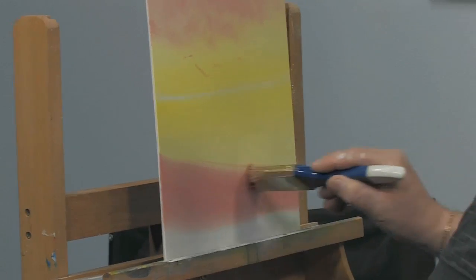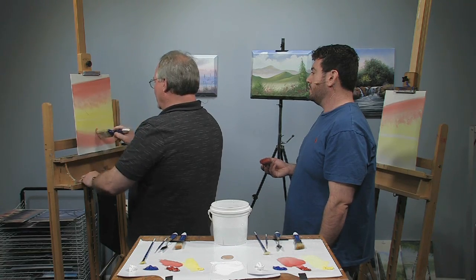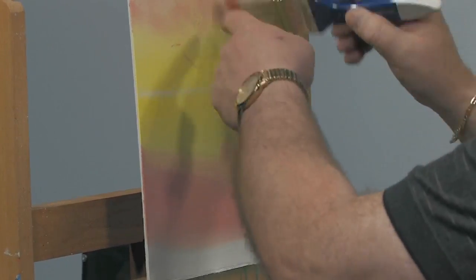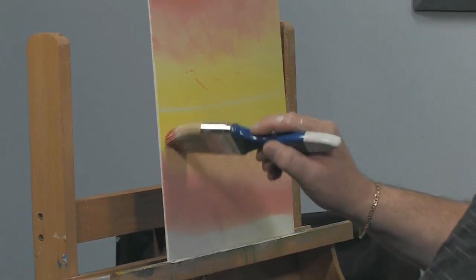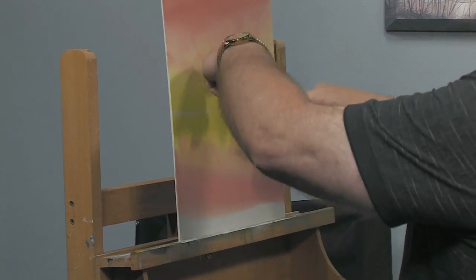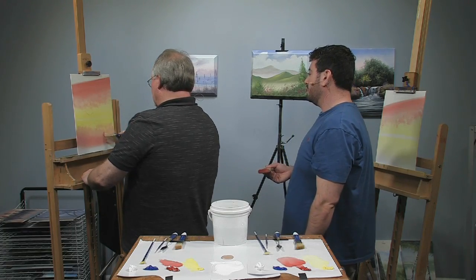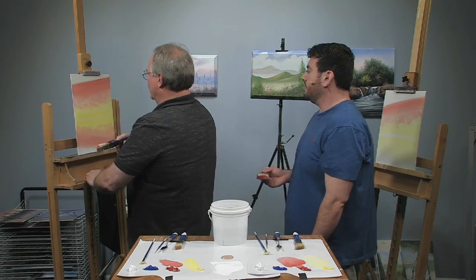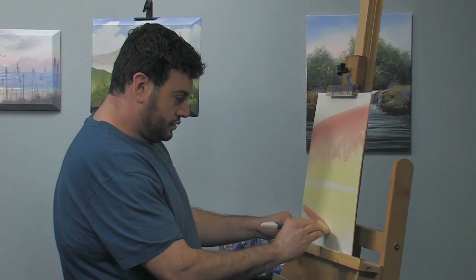Okay. And I'm going to just take the corner of the brush just like I did here and kind of mimic. I don't have to match every shape for every shape. I'm just going to fluff that in like that. Leave about as much yellow above your line as you got below. Right. Alrighty. So then I'm just going to mirror this.